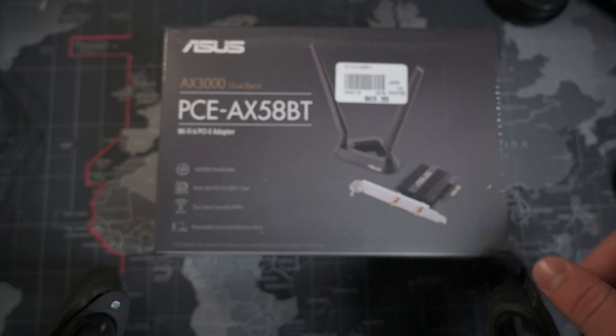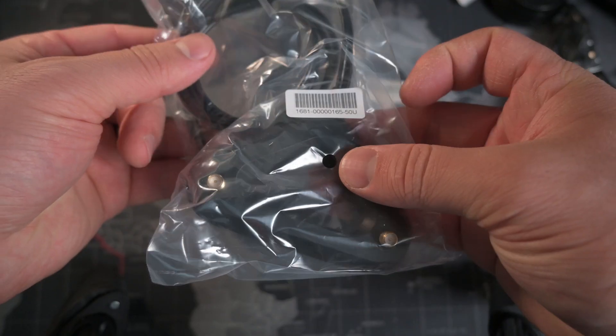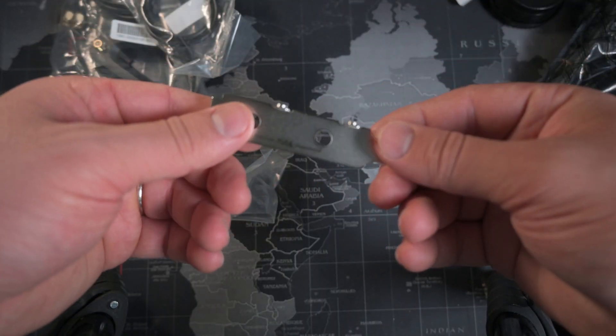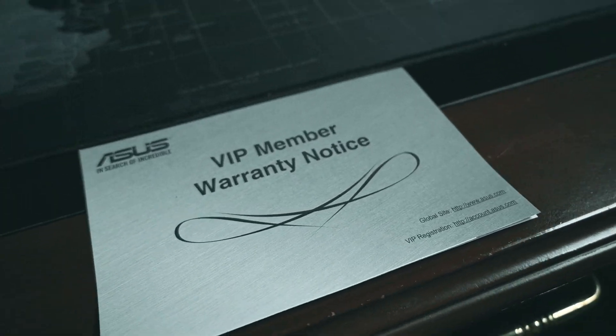This is how I came to the Asus AX3000, which I'm really happy I ended up purchasing. The Asus AX3000 is a Wi-Fi card and it comes with two antennas. All you have to do is open up your desktop, remove your old Wi-Fi card, put in the new one, and attach the antennas. What comes in the box is the antenna base with two detachable antennas, the motherboard USB cable, the low-profile bracket, the support CD, warranty card, quick start guide, and hotline card.